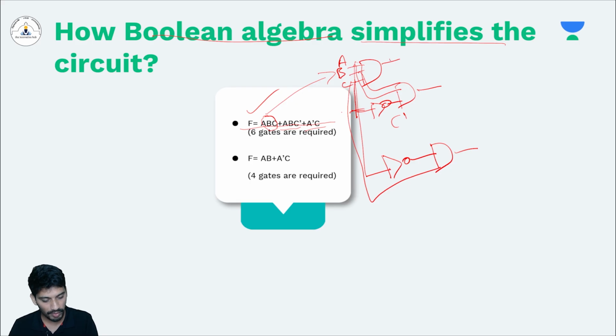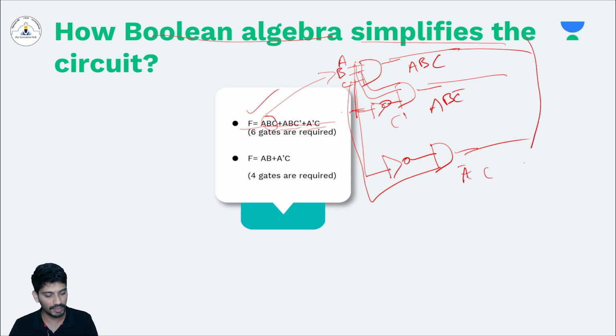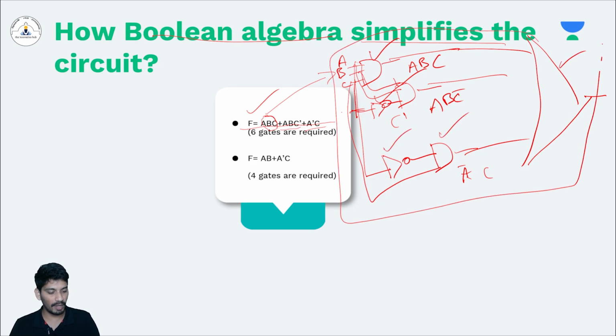So once we have these three individual dots, A B C, A B C bar and A bar C, we need to do summation of these three things. We will do an XOR operation. So how many gates are required here? 1, 2, 3, 4, 5, 6. See, I will do this complete function instead of using 6 gates, just by using 4 gates. How? We will see. Take this expression again and we will try to simplify this.